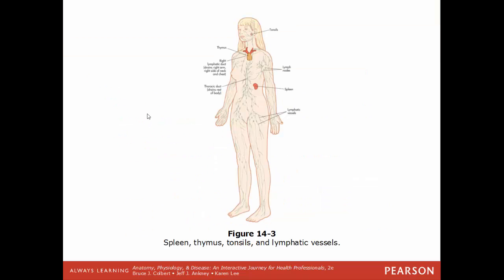Here are some examples of the last few lymphatic structures we talked about. The spleen right about here, the tonsils here in the back of the mouth. Here, where the cursor is, the right lymphatic duct, and the thoracic duct right about here. This will drain most of the body. The right lymphatic duct only drains lymph from the right side of the face, right side of the neck, shoulder, and most of the right arm.